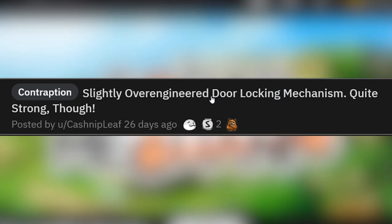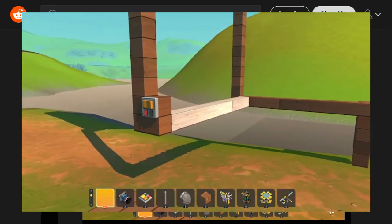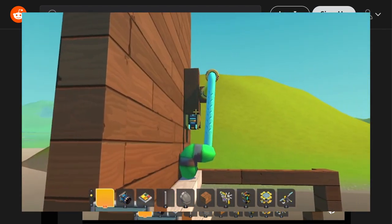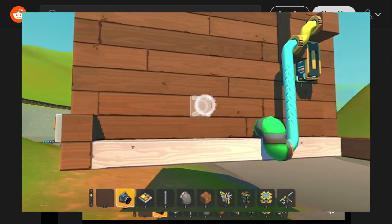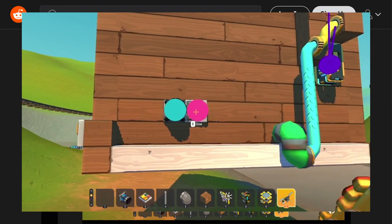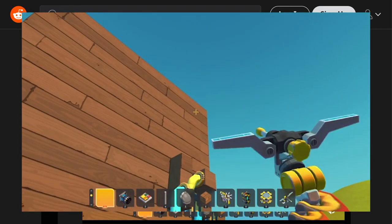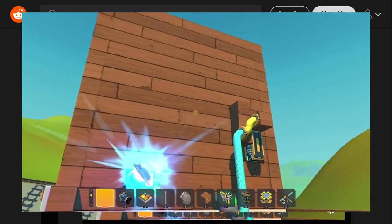Slightly over-engineered door locking mechanism. Quite strong though. I always love to see some new engineering designs. So this is a door locking mechanism. Let's see what it is. All right. Okay. So it just puts a hook in place. And that hook will hold the door.